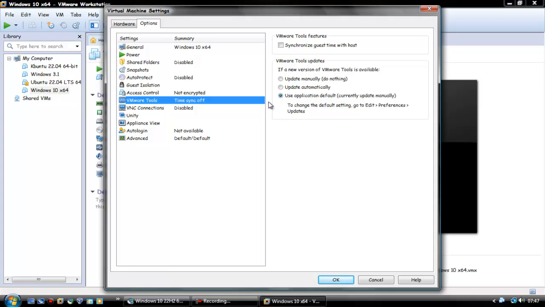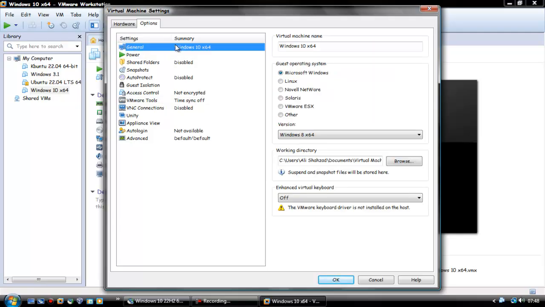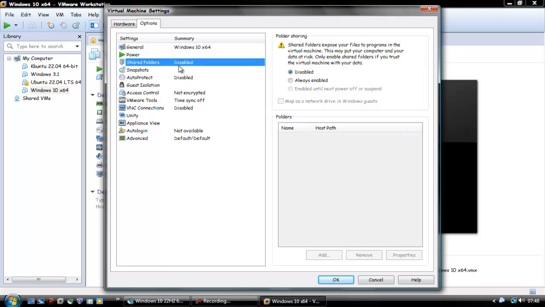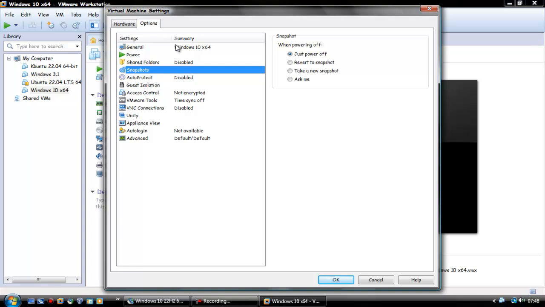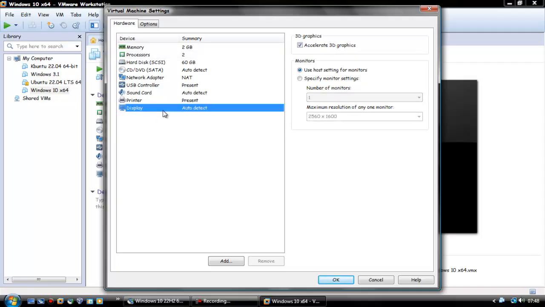I would update automatically, but anyways, I would allow the ISO image to download. And then next, I would disable 3D graphics.